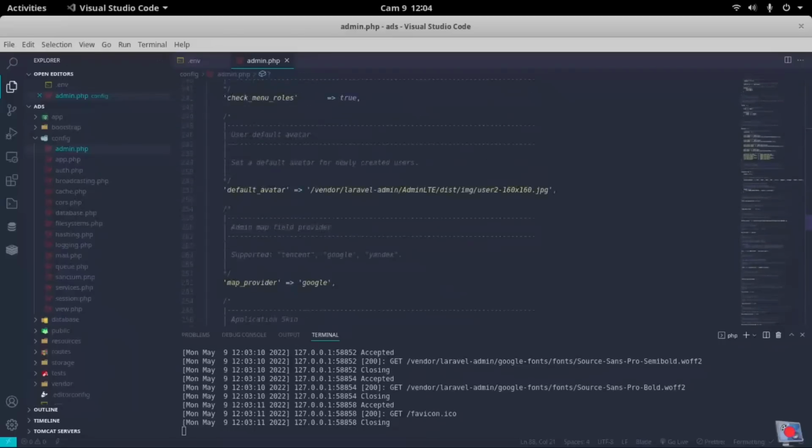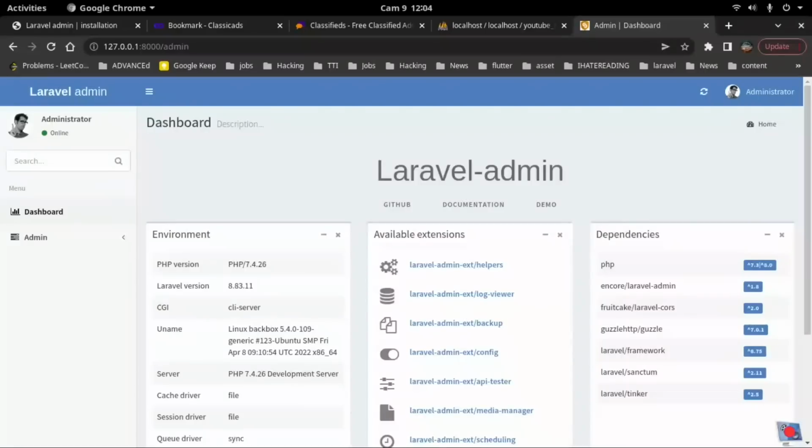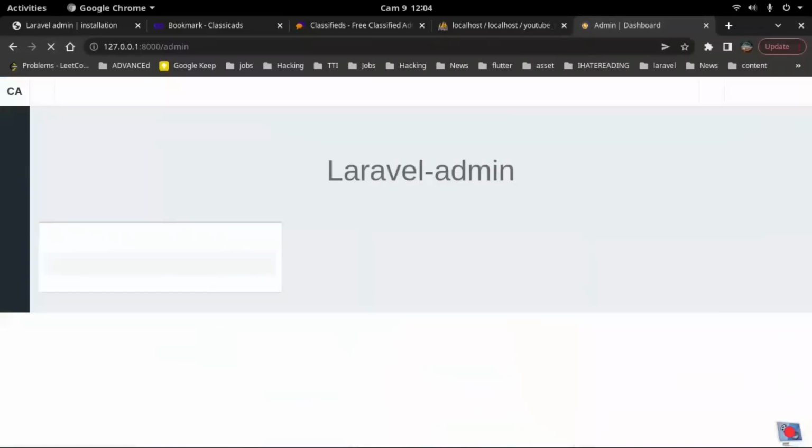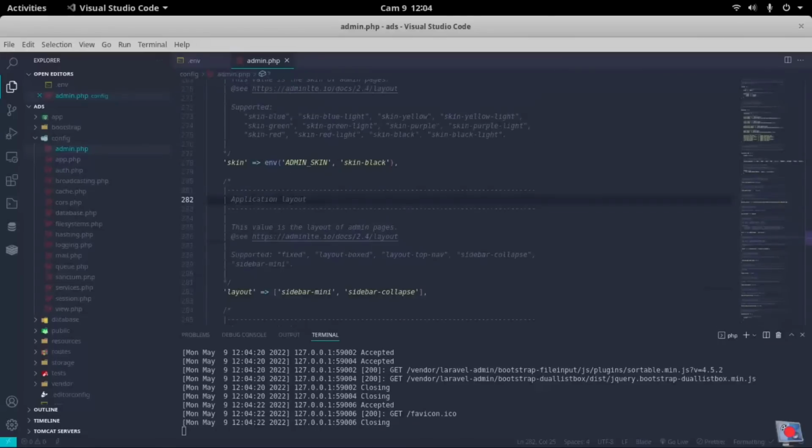Okay, so let's come over here. The color, the skin, I don't know which color to go with. Let me look for black. It doesn't look bad. And the last thing is here, I don't need it to collapse, so I'll remove this particular collapse over here. And we have several over here.